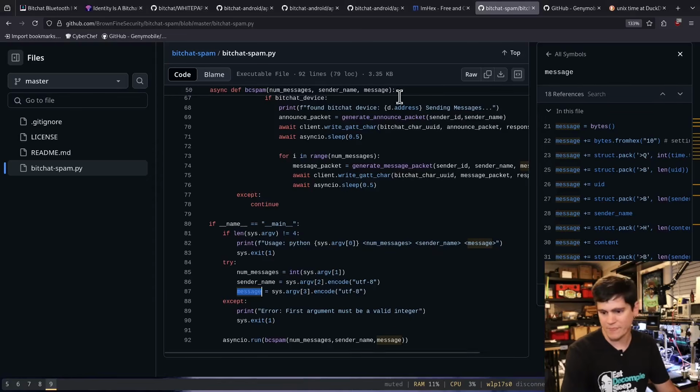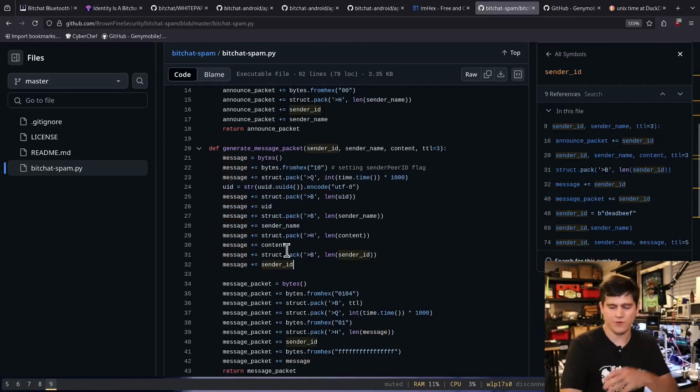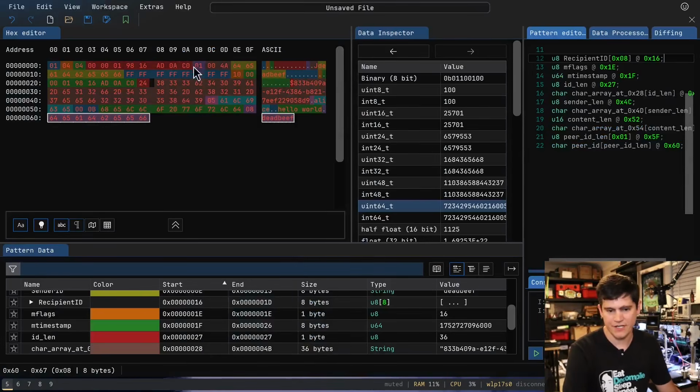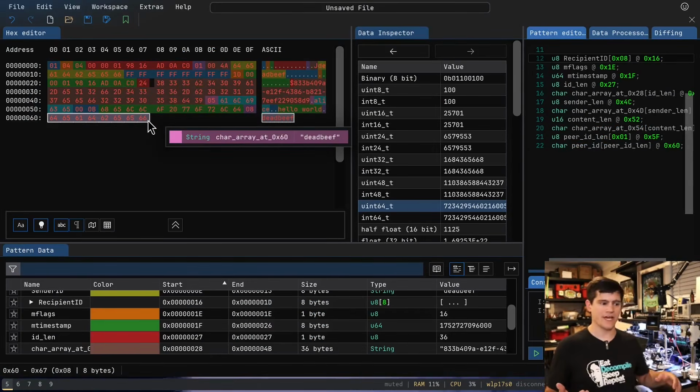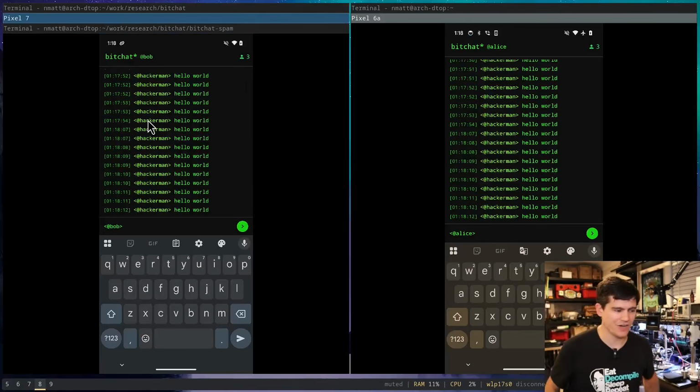Again, the way that we implemented this, the protocol that we reverse engineered, is all implemented in this second function here, generate message packets. A lot of these structs that we're packing together to form a message packet that we send out is exactly what we reverse engineered. We're putting a valid timestamp, the current timestamp, in the 2 different timestamp fields, because there's 2 of those for some reason. And so that is how we're able to send all these messages.